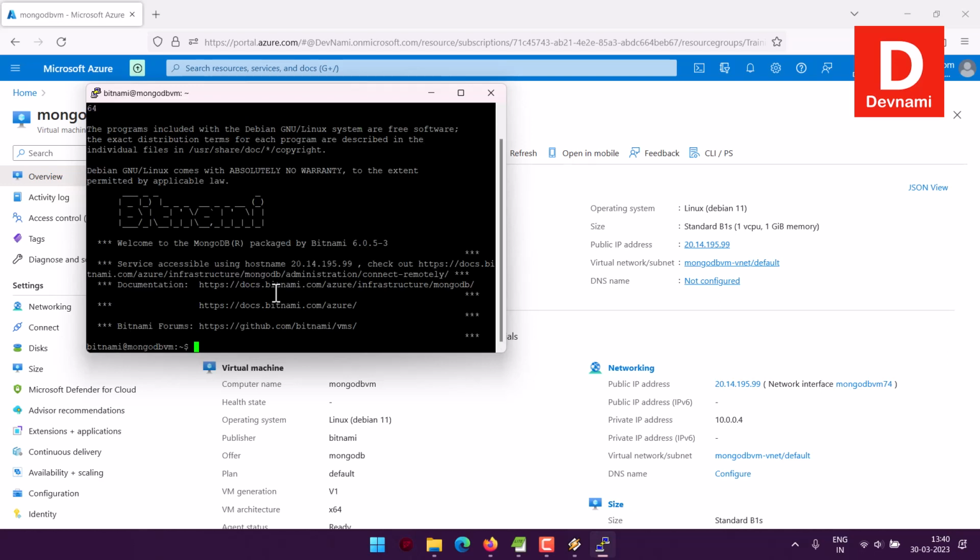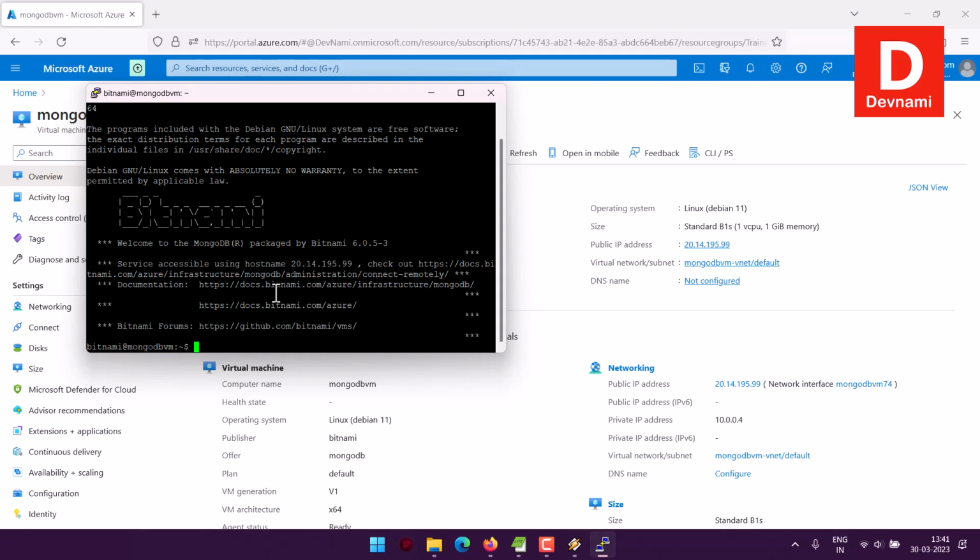So now that we are connected, we can type in two commands, one being mongod, and that would start one of the services, right? Before that, let me tell you that you may need to set up few things like this particular host name that you may have to change in order for your MongoDB to work properly. For that, you can go through documentation on how to set things up on Azure VM, so you will be able to get started properly.